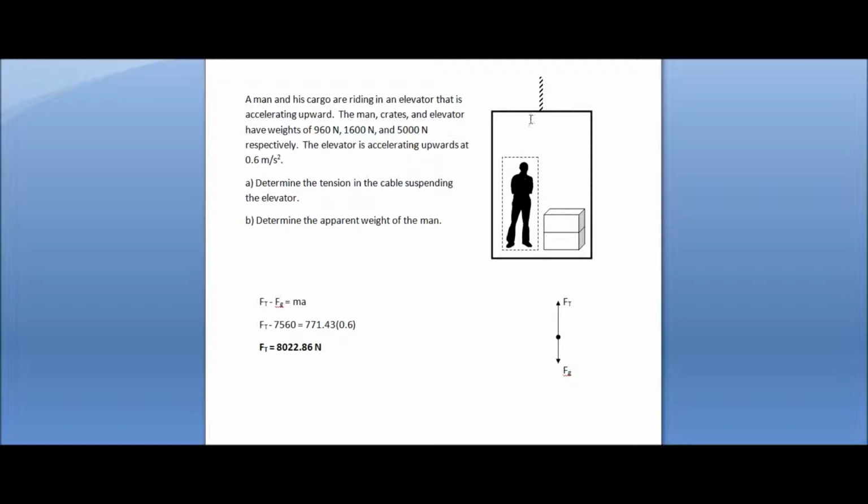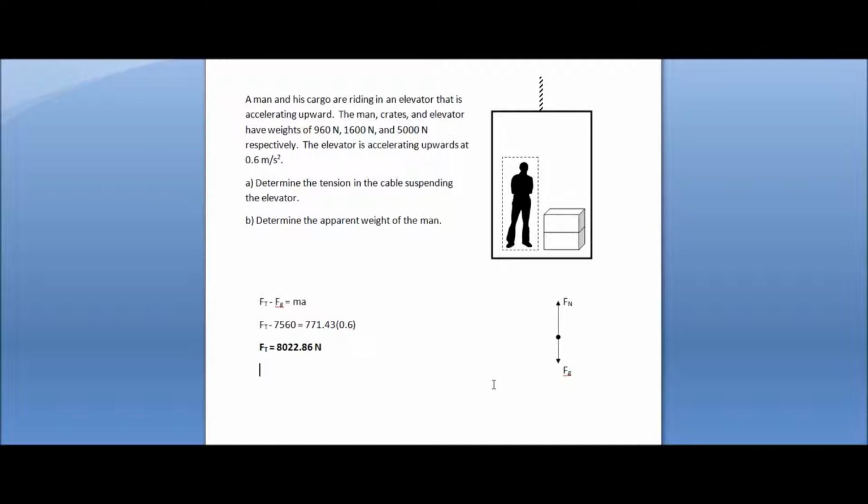But the rope is not pulling him up. It is the floor that is pushing on him upward. So that's Fn, the normal force from the floor. Earth is pulling down on the guy, and because he is accelerating up, we would expect this arrow to be larger than that arrow, so that the net force is positive. So actually that's all that changes, is an Ft changes to an Fn.